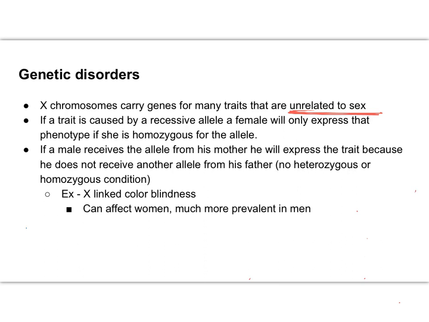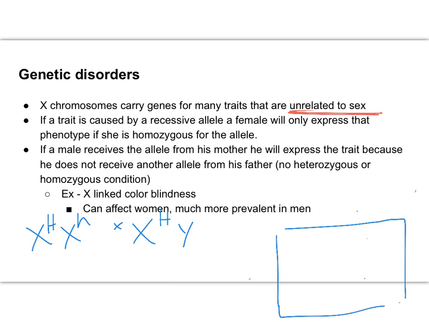So let's say we had a mother who was a carrier. So she's heterozygous, big H, little h, but she is not colorblind. She is a carrier. And the dad is not colorblind. Well, that tells me the dad automatically is dominant because it's an X-linked trait. So I want to know the probabilities of their offspring. So I can draw my Punnett square.